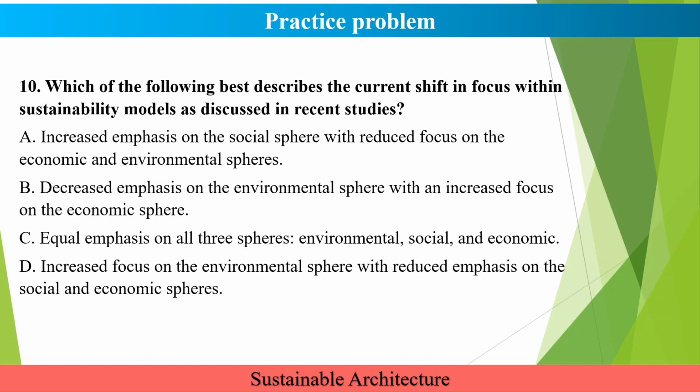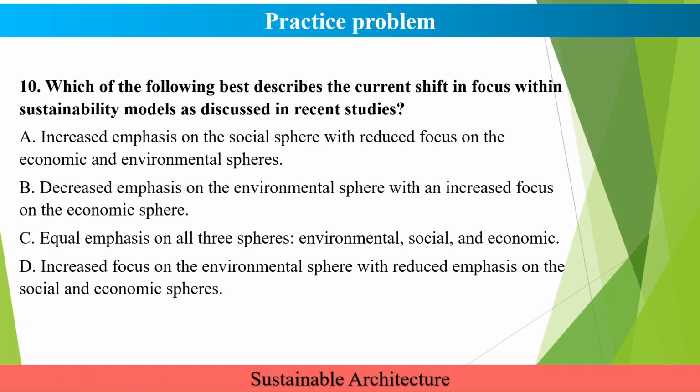Try to understand the question and give the answer again. Which of the following best describes the current shift? Currently, what we are doing as human beings, what are these countries shifting towards? Is it B, focus on environment? It's B. So now I think it is clear. Option B is the right answer for this question.